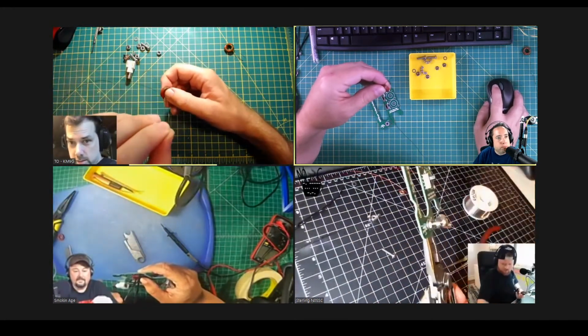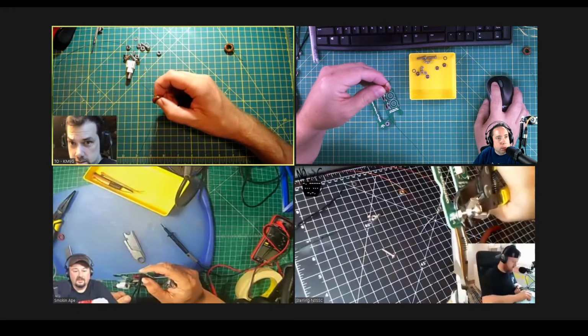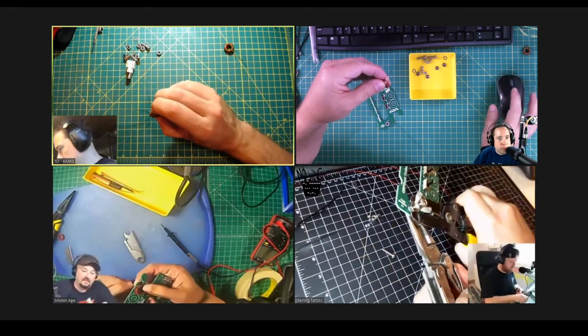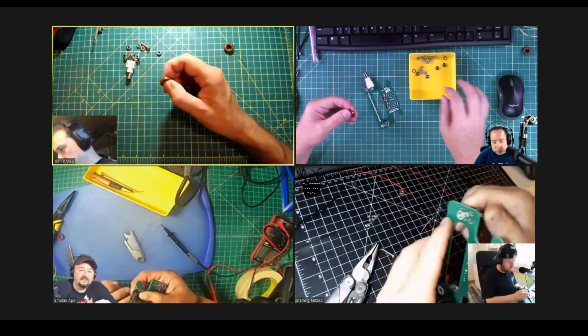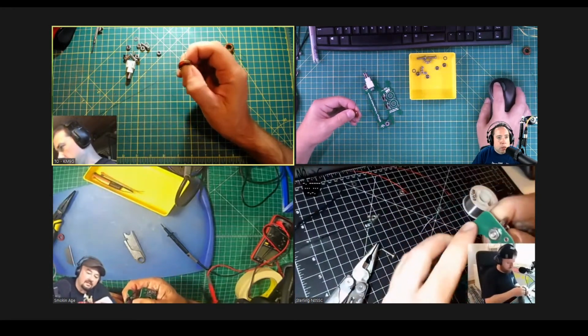So Adam says that you can't get the kits unless you get really lucky and find one on eBay. And I got really lucky and I found an unbuilt ZX81 kit on eBay. So I'll be building that in a future video.